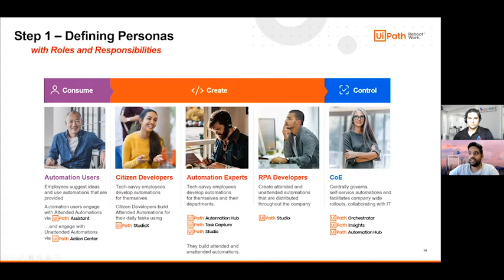The second persona is going to be the citizen developer. And so the citizen developer is someone who gets value from automations, but they really want to start building automations for themselves. And we classify these people as tech savvy employees, but ultimately they're not developing automations for the entire organization. They're developing automations just for themselves.